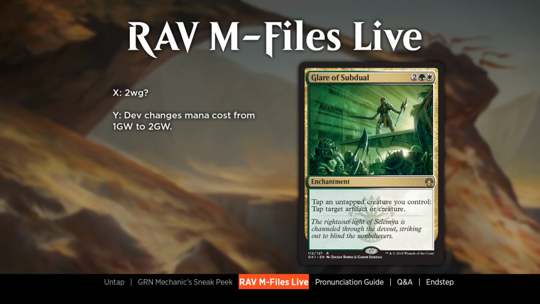Yeah. Now, the next Selesnya card is a card with quite the pedigree, Glare of Subdual. This was apparently 2WG, question mark. I don't know if we should change it, but I guess based on the next comment, Dev changes mana cost from 1GW to 2GW. Thank goodness, because playing against this card in a format with Birds of Paradise, which is when it existed, would have been trouble. Yikes.